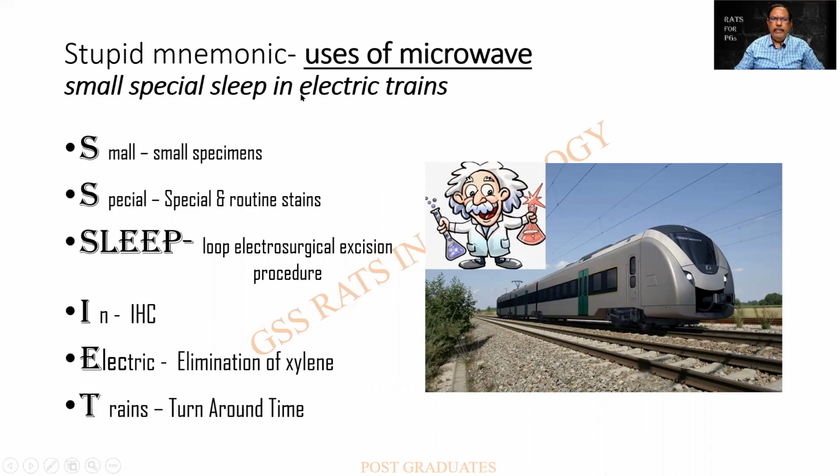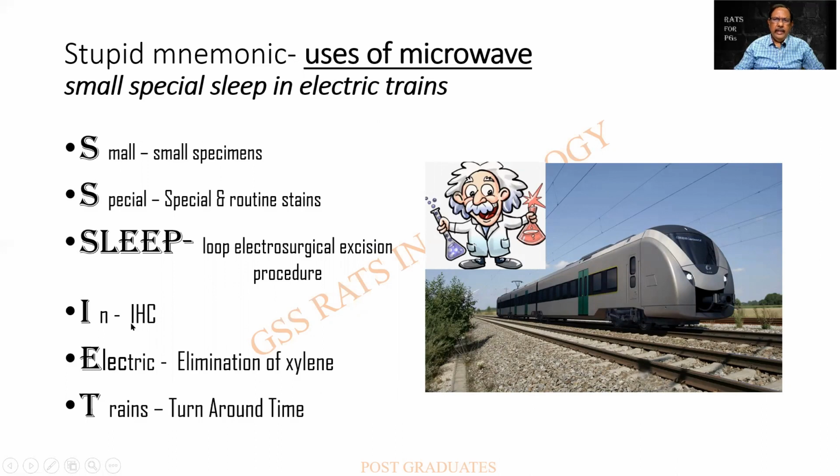Small special sleep in electric trains. Stupid mnemonics I like very much. So there is an electric train. Hope you will be able to remember this. Small special sleep in electric trains. Small for small specimens, special for special and routine trains. Sleep, it is not sleep that is important, leap. Loop electrosurgical excision procedure.